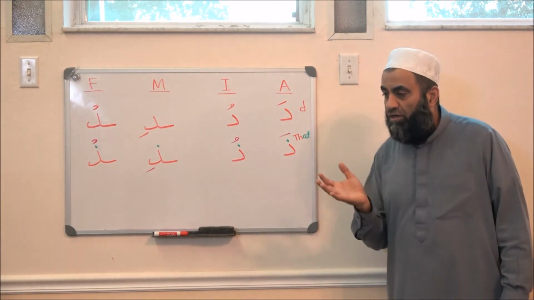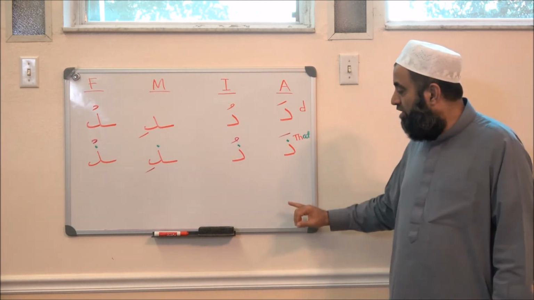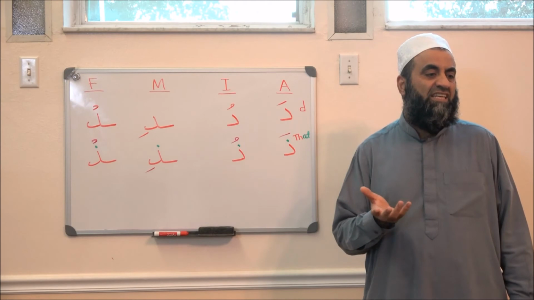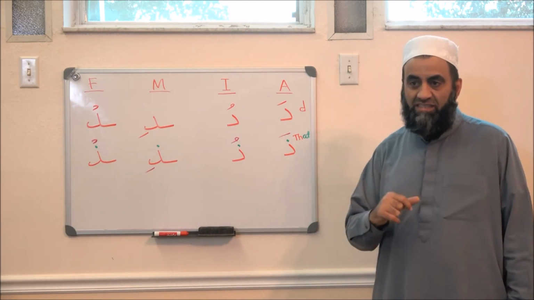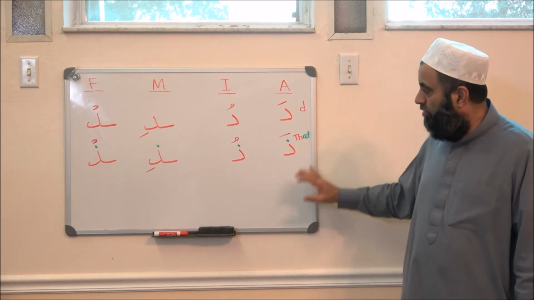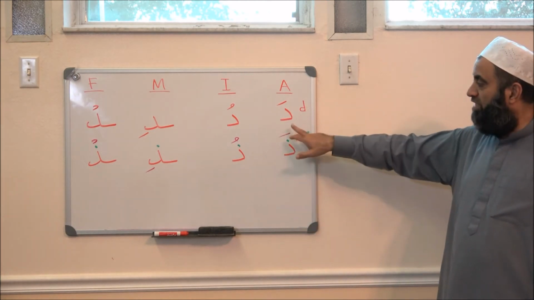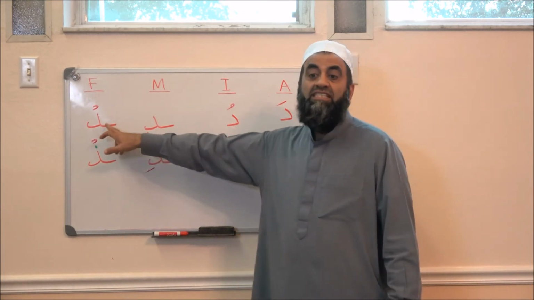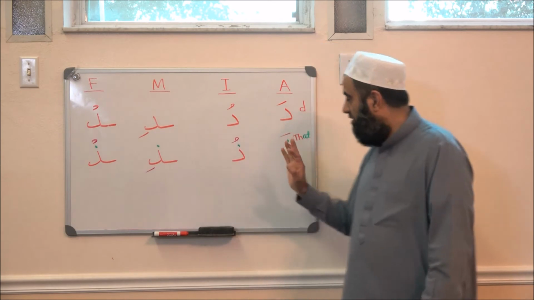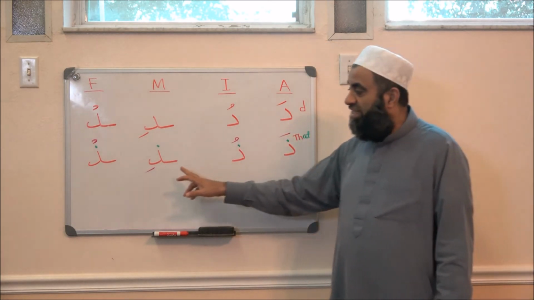The other two are easier, especially for English speakers, because one of them is going to sound like typical R, ra, ra. And the other one is a typical Z, like zoo or zebra. So ra and za are the other two. Okay, everybody got that da and dha, inshallah? So one more time. Da, du, di, d. Here. Dha, dhu, dhi.